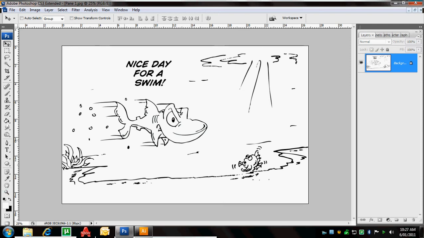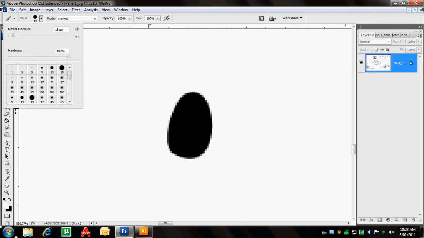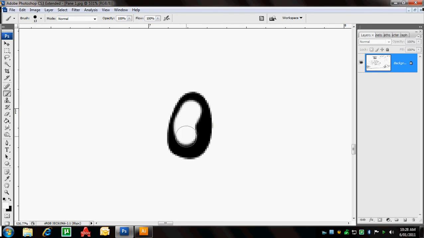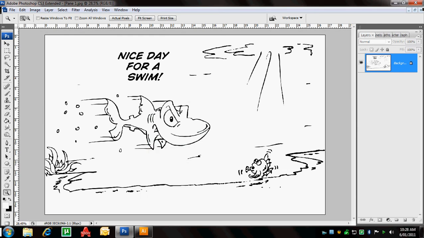Now what I want to do, I can see a bubble here, it's not white inside, so I just want to grab my zoom tool, left click, and that'll zoom me right in on where I need to work. Click on my paint tool. I can see that brush is a little bit big, so I'll go up here to brush and choose size 19 at the moment, so maybe a 13 would be better. There we go. And I can just fill in the middle of that circle, right click on zoom, right click on the screen, fit to screen, and there we go. I've got a normal looking bubble again.